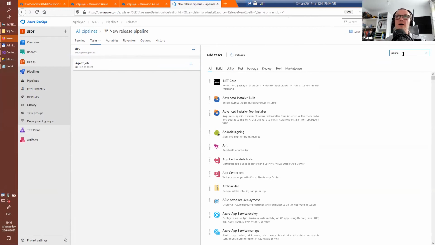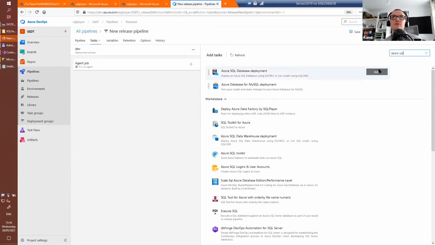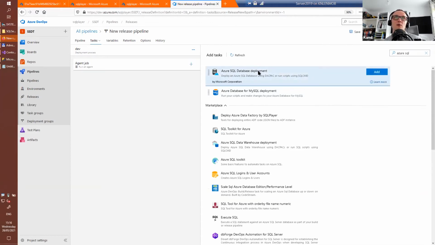that's why I'm searching for that kind of task here, because we have a specific task for that deployment, which helps us a lot. It covers all the actions using SqlPackage behind the scenes, so basically doing the same action as we do in Visual Studio.